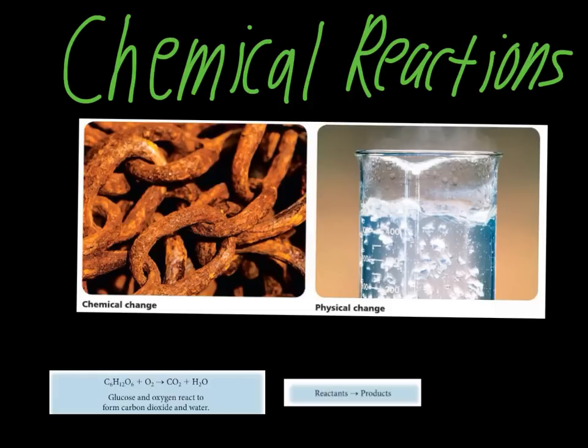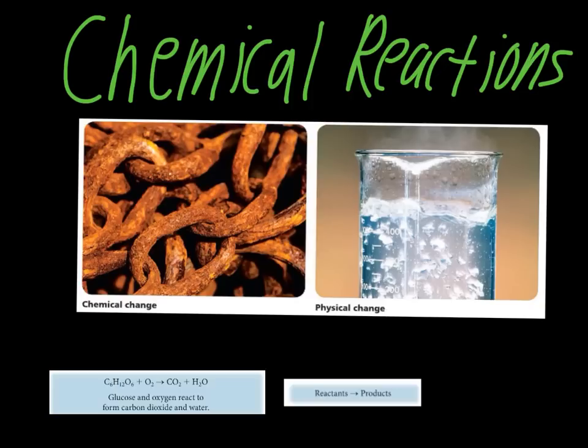Whereas on the left-hand side over there, those chains are rusting. That means they're oxidizing. Oxygen is mixing in with the atoms that are in the chain, and it's physically changing it into something else. There's nothing that you could do to take the rusty chain and turn it back into the chain that it was before. We could, however, turn that water vapor back into liquid water if we caught it and then just cooled it down. So you could collect that in a container, you could cool it down, and it would turn back into water. There's really nothing you can do, though, to reverse that chemical change that's happening on the left-hand side. So an easy way to think about this is that chemical changes are permanent, whereas physical changes are reversible.